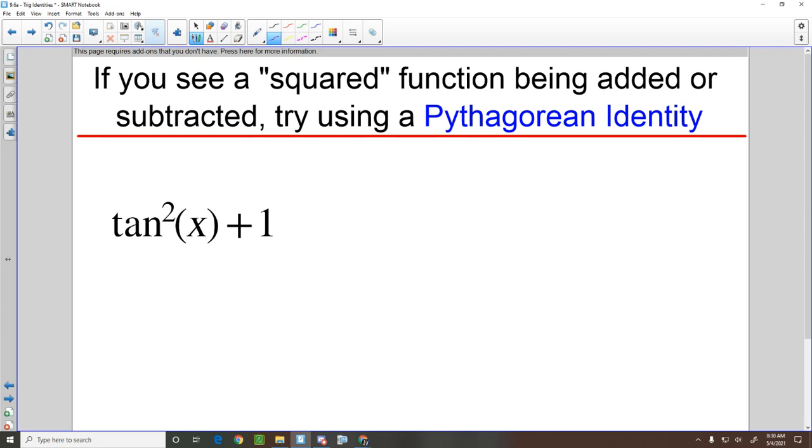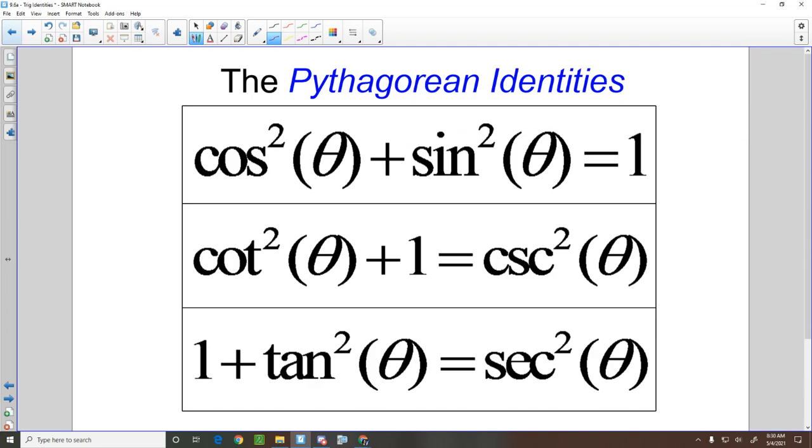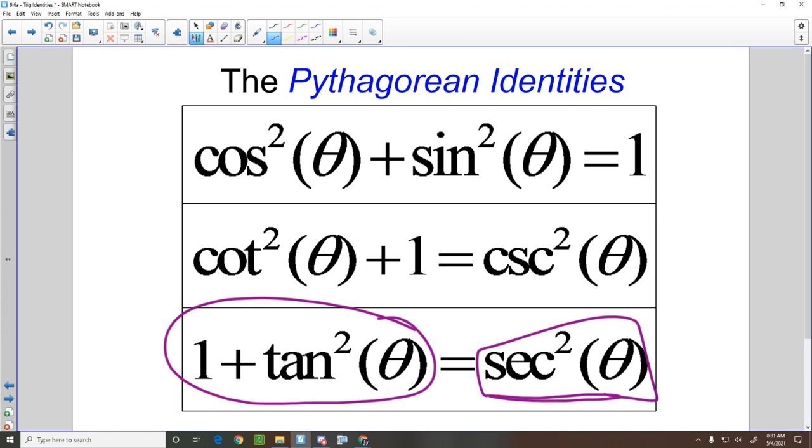And so right here, I see a tangent squared plus 1. So I'm not going to go ahead and substitute the tangent with sine over cosine. I'm going to think, wait a minute, is there a Pythagorean identity that has a tangent squared and a 1 in it? I go back to my list, and I see a tangent squared plus 1 somewhere. Yeah, down here, it's written the other way, though, 1 plus tangent squared. Do you think that makes a difference? No, not for adding these. These are just numbers. I can switch the order around. So 1 plus tangent squared is the same as tangent squared plus 1. And what is 1 plus the tangent squared? It's just the secant squared.